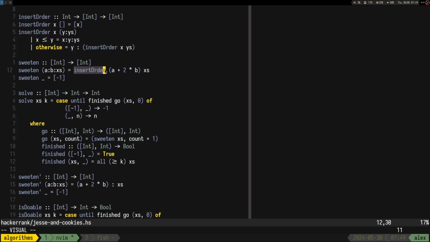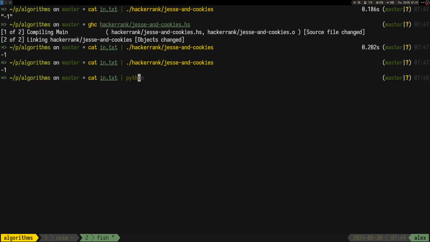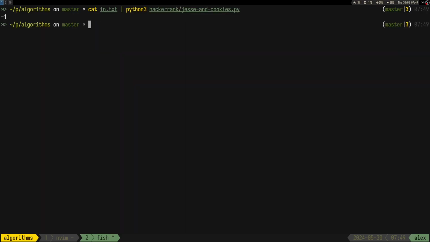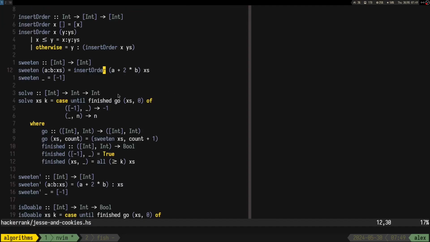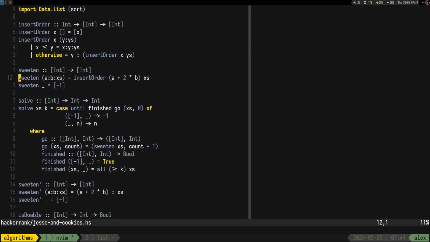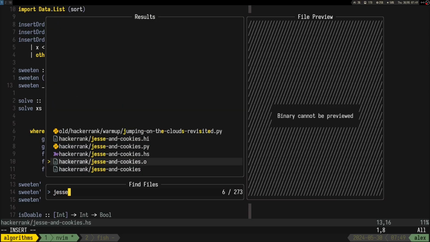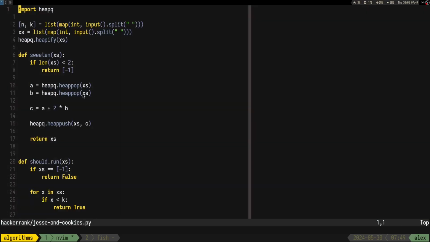And yeah, it seems like this insert is like, let's check with the Python version. See, like, it's much faster with a heap. So I guess that's the difference between n and log n. Okay, huge difference. But yeah, I mean, actually we were able to solve it even though it was in Python. Yikes, that sucks though.